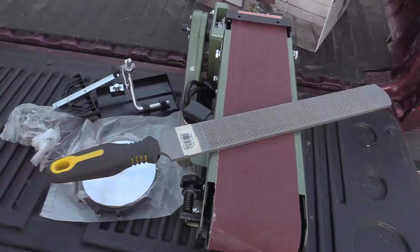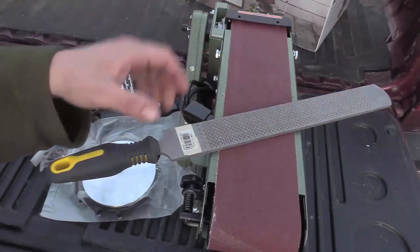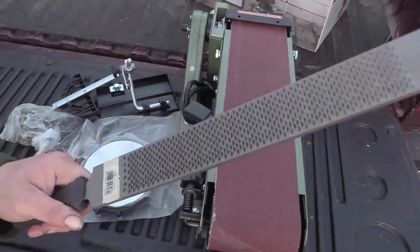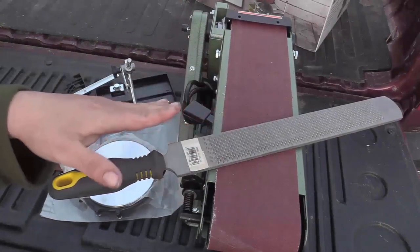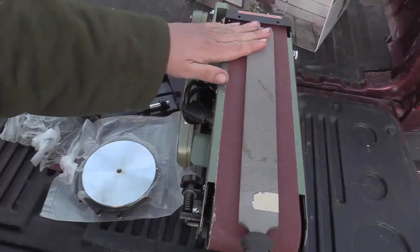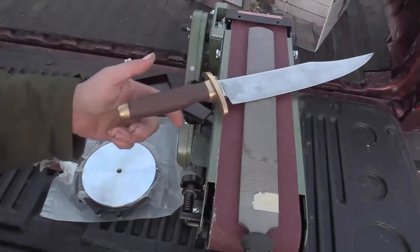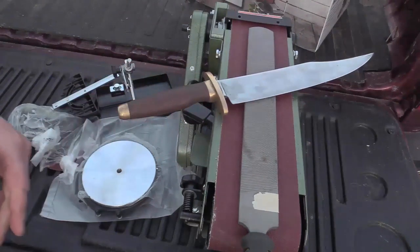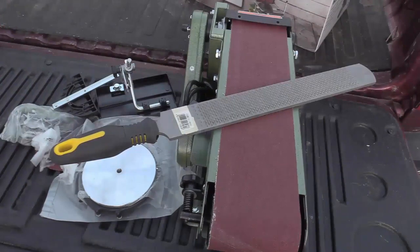Now, this would be much better if I had a forge and forging skills, because this is a horse rasp. It's very hard — it's 1095 steel — and the only downside is it has the file marks in it. What I'm going to attempt to do, without reducing the thickness too much on my billet, is sand out the rasp scoops and file grooves down to a smooth-sided billet and then create something along the lines of a Cold Steel Natchez Bowie knife. While I'm a fair hand with a grinder and have made file knives before, this is going to be a journey because I've never made anything this big and I don't know how it's going to turn out.